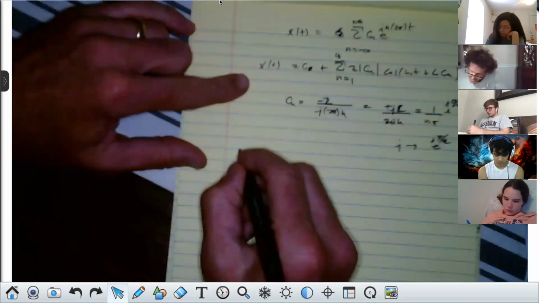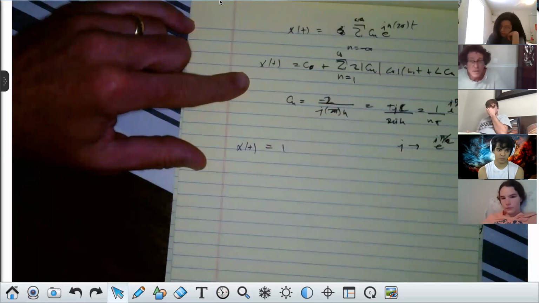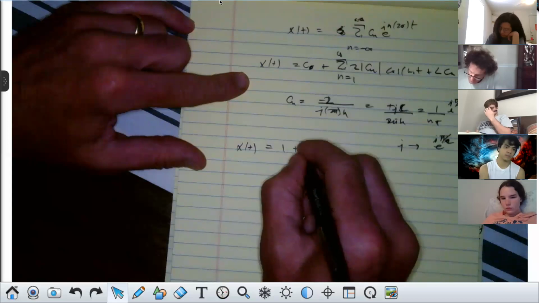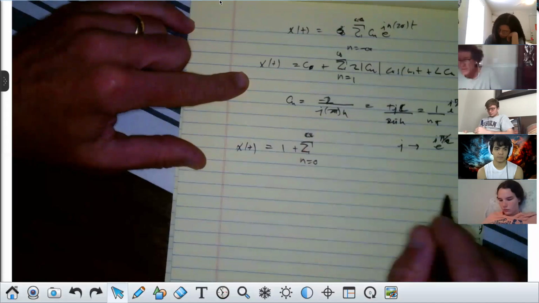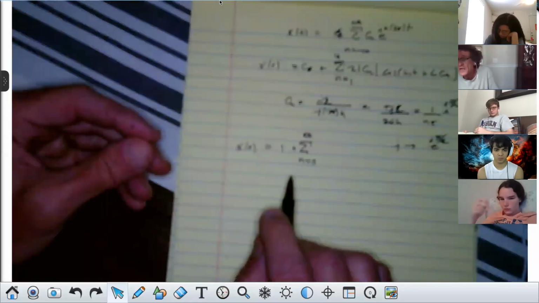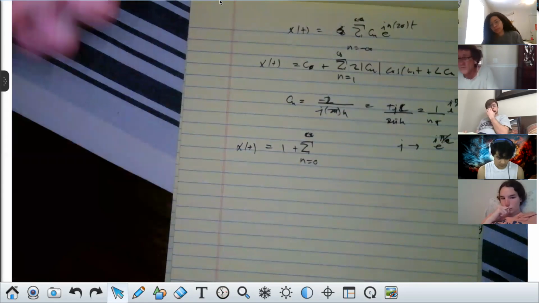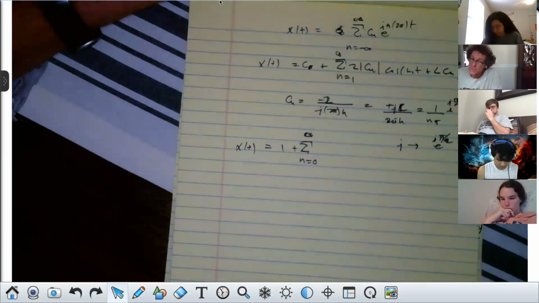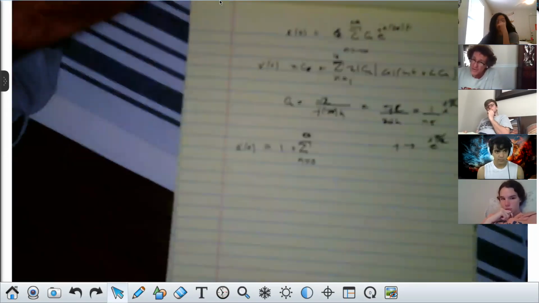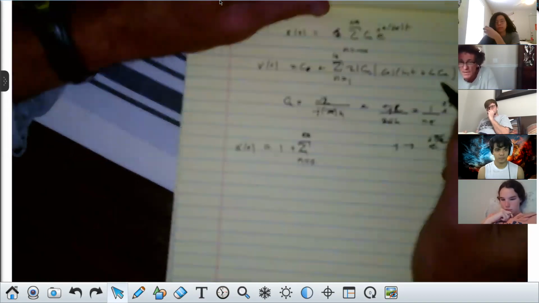So now I say my x of t is actually, C0 was 1, plus the summation n equals 0 to infinity. You're going to find out when you're actually modeling things, you don't need to take an infinite number of terms. 50 up to 100 terms usually does justice to a recreation of a waveform. You found that out if you did the MATLAB homework, right? Remember, you took more terms, made this thing look more like the real function, except at discontinuities where you get that overshoot caused by the Gibbs phenomenon. You can never get rid of that.